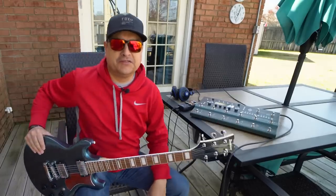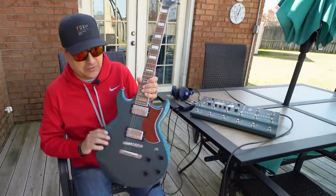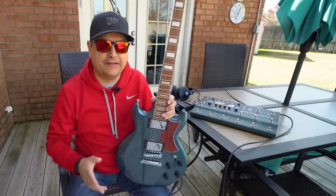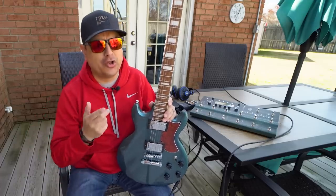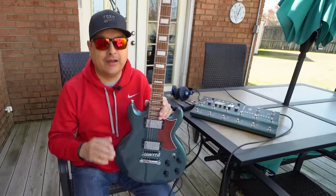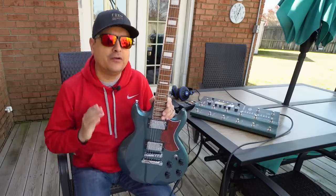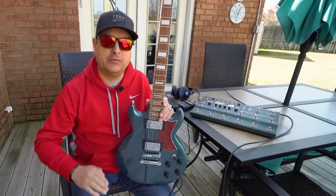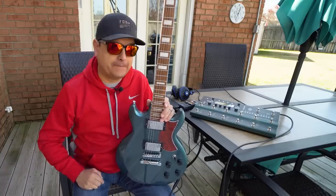So first impressions, a couple of things right out of the box with a $200 guitar. A lot of people jump through the comments all the time and say, that $200 guitar is gonna be a piece of crap, you need to spend more money, blah, blah, blah. If you're a beginner, or if you are the family of a beginner, do not listen to anything those people have to say. And here is why.